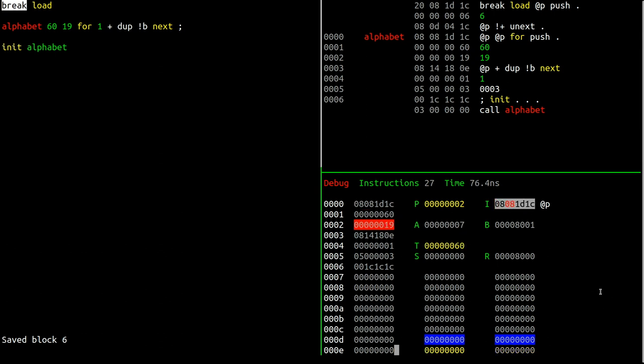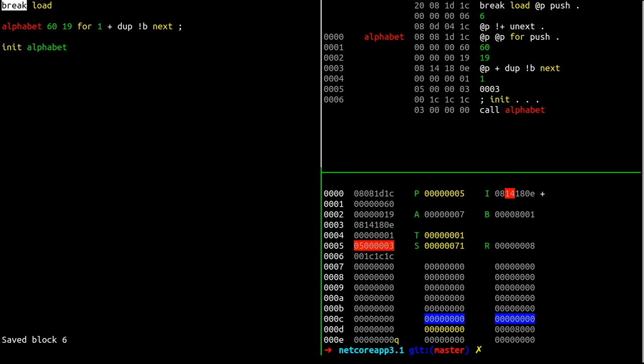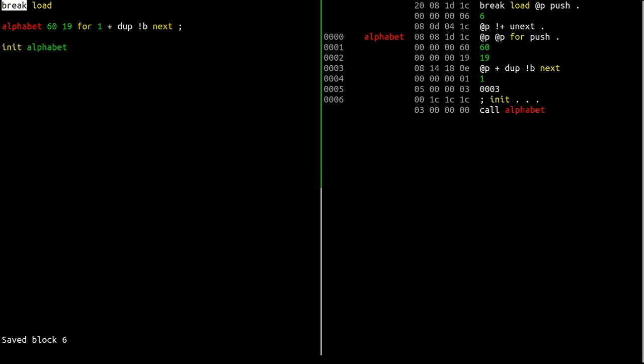And so we have the entire program loaded. And then at that point, the final instruction word there is a call to address 0 to kick things off. So you can see everything being loaded here. And then finally, we fall out of the loop and we end up doing a call to the alphabet word and executing all of the code within the alphabet in a little program that we've already walked through. It ends up printing to the console. Of course, that's getting eaten up by the debugger taking over the console here.